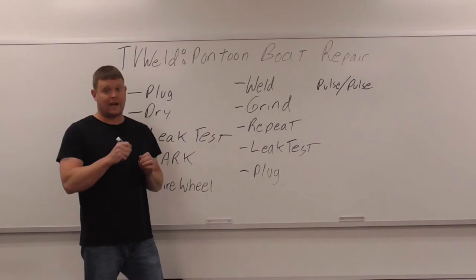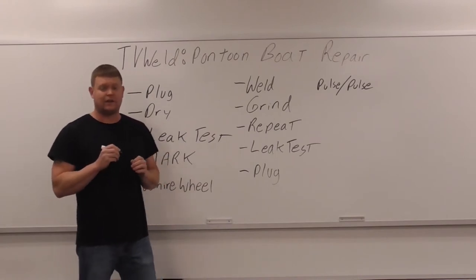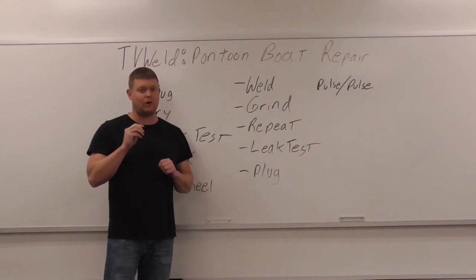And then you want to weld over top of all of that. And it might not look that pretty, and I know welders don't like to have welds that don't look pretty, but you really want to blend all of that in and make it not leak. That's the key, not leaking. Don't worry about it not being pretty. I know welders don't like that, but you want it to not leak.